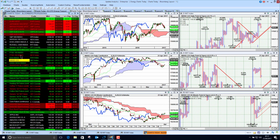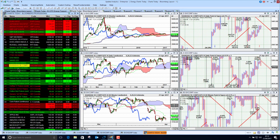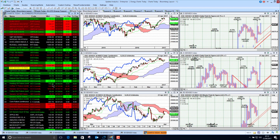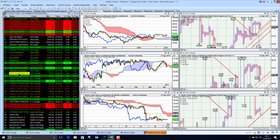The Nikkei up 1% overnight on that weakening yen, strengthening dollar, and Hang Seng we're seeing just still below the cloud short term, as is Shanghai, so a little bit of a sell-off there. The Indian market just recovering a little bit, but still not quite back above the cloud, and the Australian market much the same picture. So markets generally, stock markets just struggling to get back above the cloud, the Nasdaq being the standout.